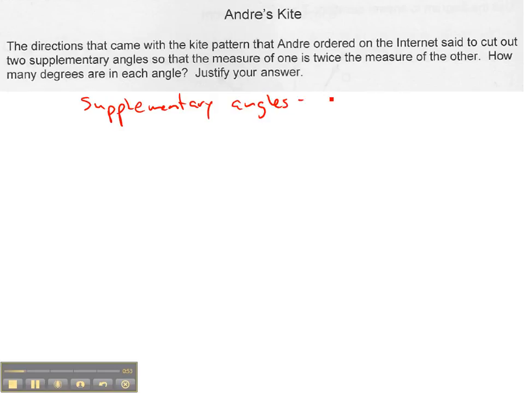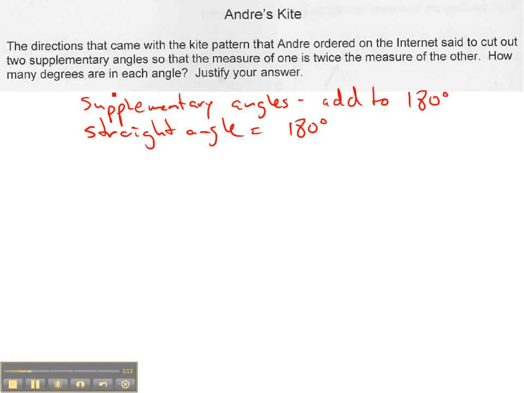And you know from class today that supplementary angles are a pair of angles whose angle measurements add up to 180 degrees. And if you have any trouble remembering that, just remember that a straight angle equals 180 degrees. And they both start with S. Complementary angles add up to 90 degrees. You just have to keep those two straight. Complementary is 90 degrees, supplementary is 180. And supplementary starts with S, just like a straight angle.